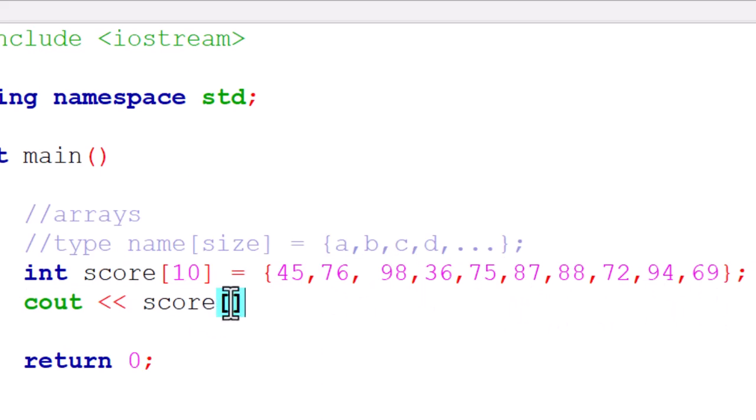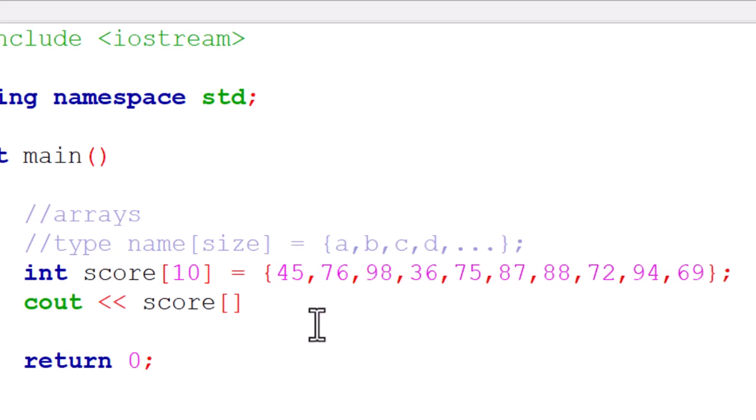As I said earlier, arrays are zero based, which means the very first element of every array is a 0 followed by a 1 in that order. So I'm going to print out the first element of it, that is 45.